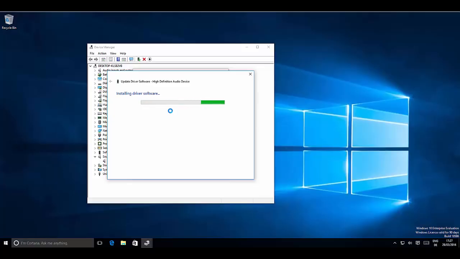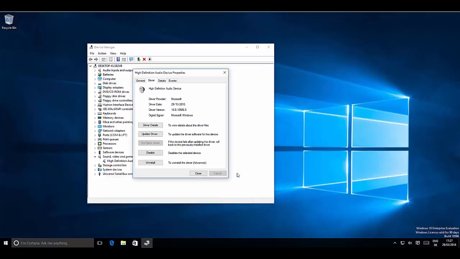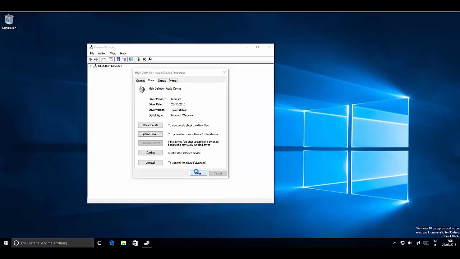Most probably your audio problem will be solved, but if it's not solved, then we have the next option. You can see Windows has successfully updated your driver, so you can restart your computer and check it, right? If this doesn't solve your problem, you have the next option.